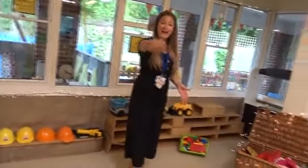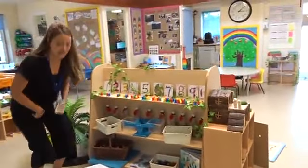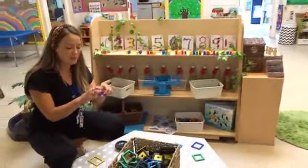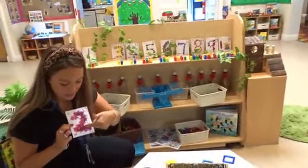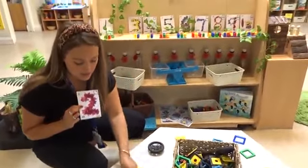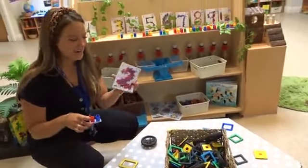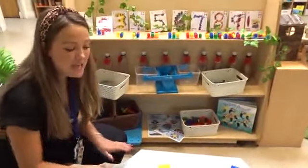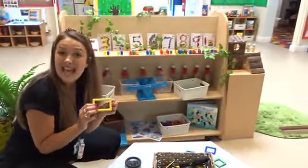Over here is the other side of our special units in the middle of the provision — this is our maths side, and as you can see there are so many lovely resources that you can explore. Here we've got our special numicon counters, and these really help us to explore our understanding of number. Number two has two holes, so I can pop two pieces into it — a really fun way to help us explore number. We've got some weighing scales, some numbered bottles, and on the table here are different shaped magnets that can all slot together to create anything you would like.